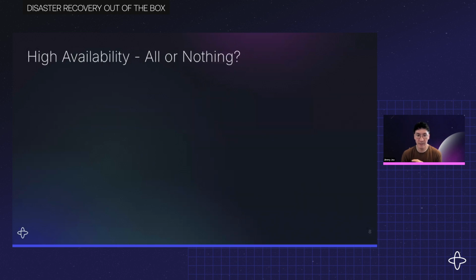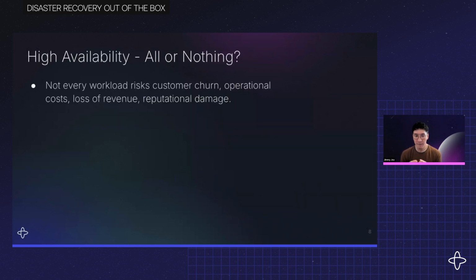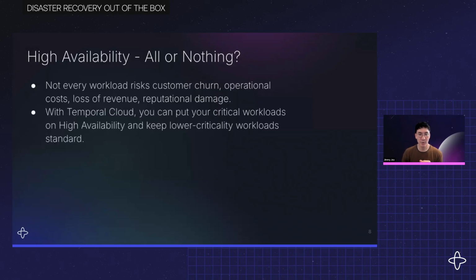So with high availability, is it all or nothing? Not every workload risks customer churn, operational costs, loss of revenue, reputational damage, etc. With Temporal Cloud, you can put your most critical workloads on high availability, and you can keep your lower criticality workloads standard.